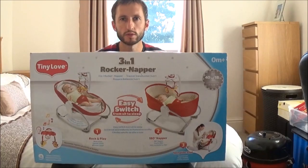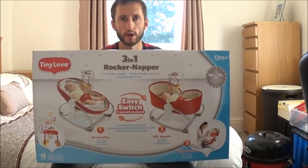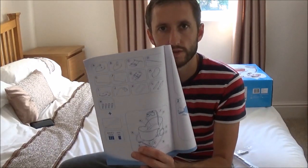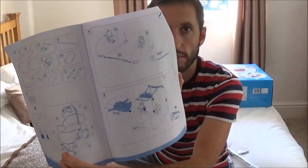I'm going to show you how to assemble and give you a quick overview of the tinylove 3-in-1 rocker napper. Let's read the instructions and see how we put this thing together. First page is the instruction guide, and it gives you a few brief do's and don'ts. Actual instructions for assembly are all in diagrams, as you can see there, and numbered.